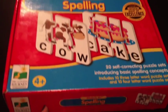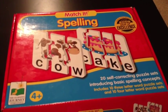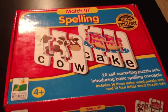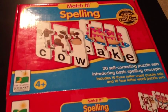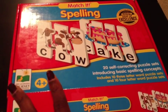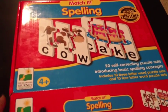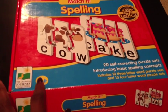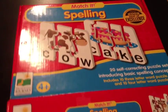Match It spelling. I've had this for years. I think I picked this up for $4 on discount at Wegmans, which is a grocery store out here that sells everything. And my 5-year-old loves this. He was using it since he was 3, and now my 3-year-old's using it. It says 4 and above, but I think a lot of kids can get this at a younger age because they're simply doing a puzzle, and they're big puzzles at that.